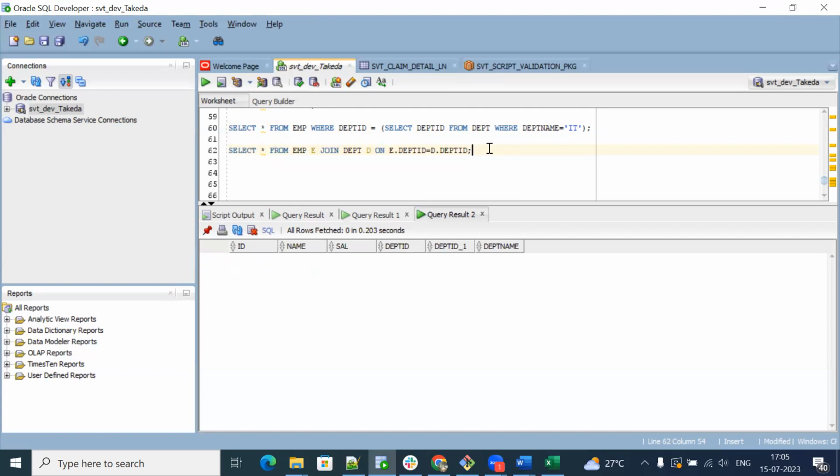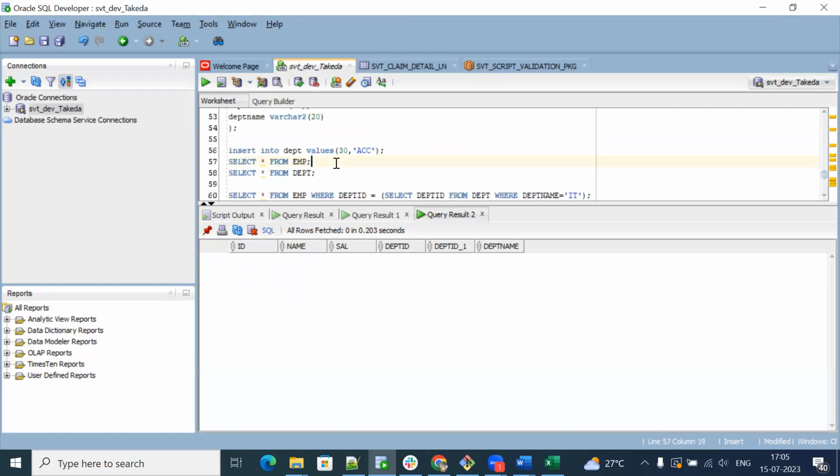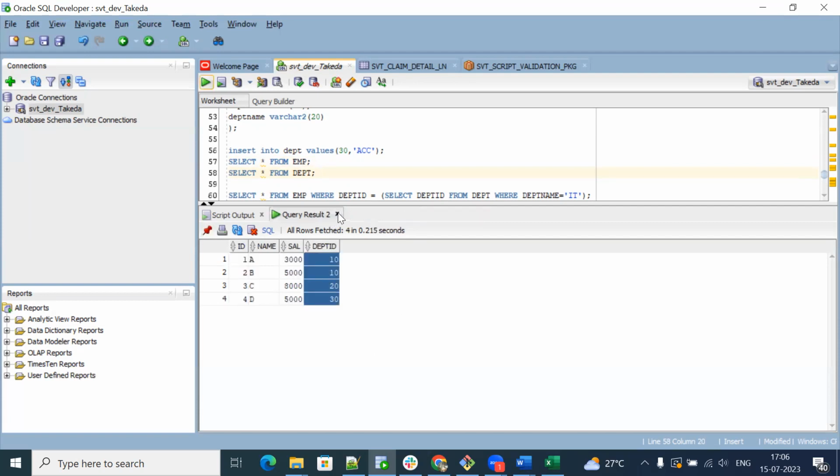Actually, sir, you are saying that they are linked, right? But I think you have created a primary key while creating. No need of primary key. See, department ID has 10, 10, 20, 30, right? In the department table, let me do this.